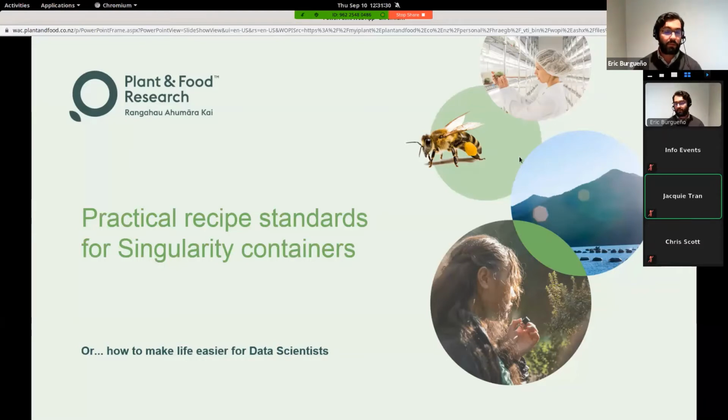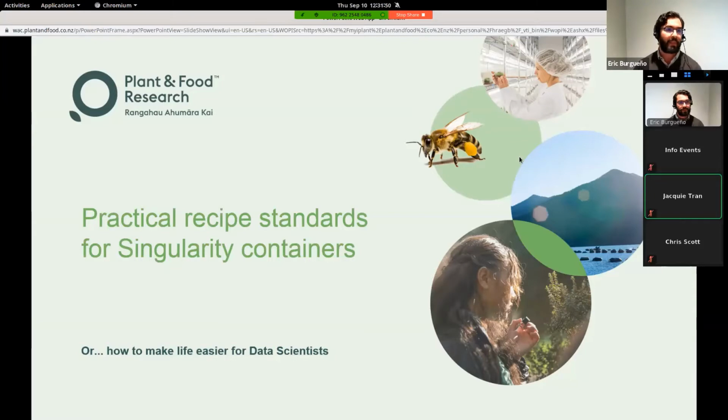One of my goal tenets is to try and make technology as transparent as possible to the end user so that they can focus on the science. And ideally, in the context of containers, that means that they shouldn't even know the fact that they're running containers in the first place. So let's have a look at how we can achieve that through some of these standards that we adopted.